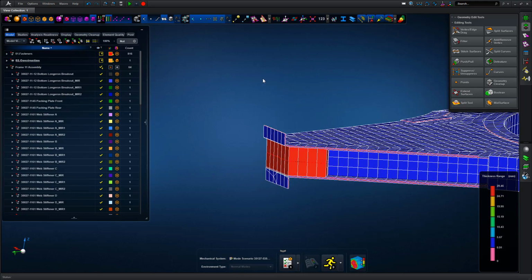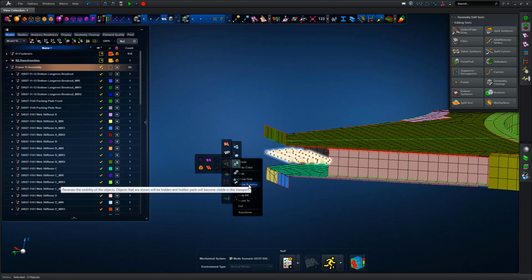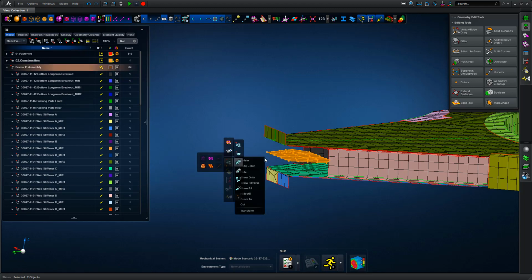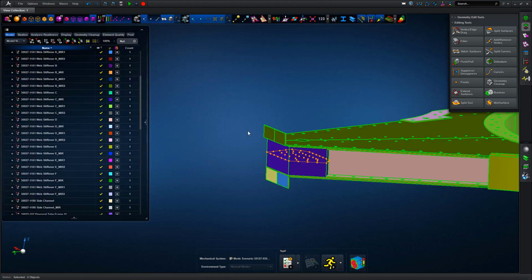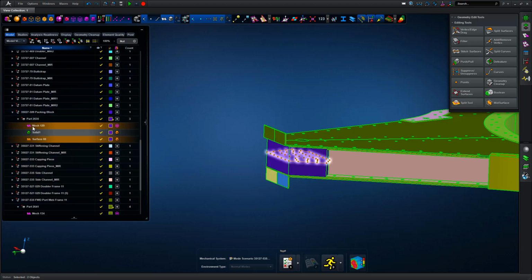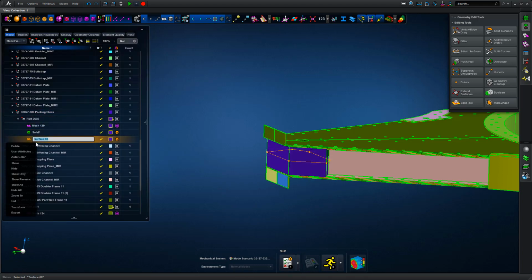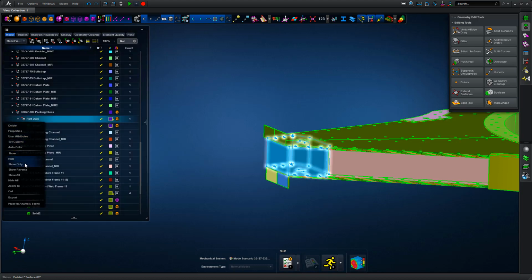So we can see, yeah, we've got one shell which is very much thicker than the rest of the shells. Looking at that in detail, we can see the mid-surfacing operation has mid-surfaced basically a thick solid, which doesn't lend itself well to the shell definition. We could probably get away with it from an analysis perspective, but wouldn't get very good results, or stiffness definition, or even connection definition at that interface.